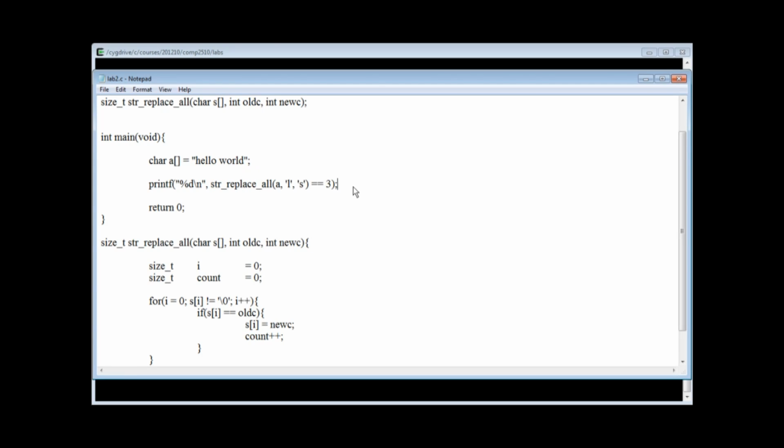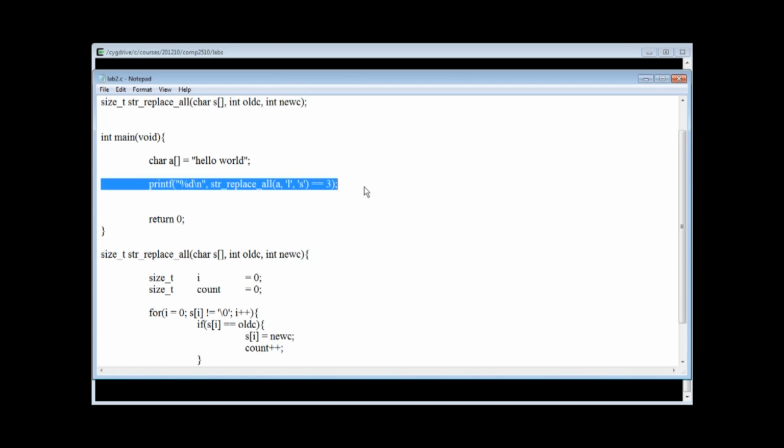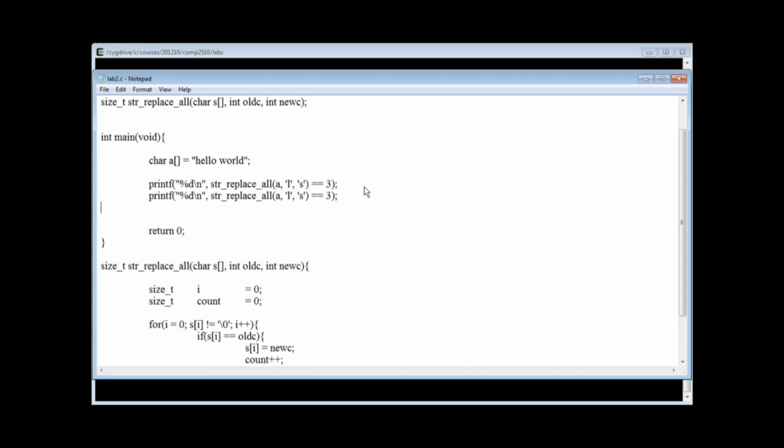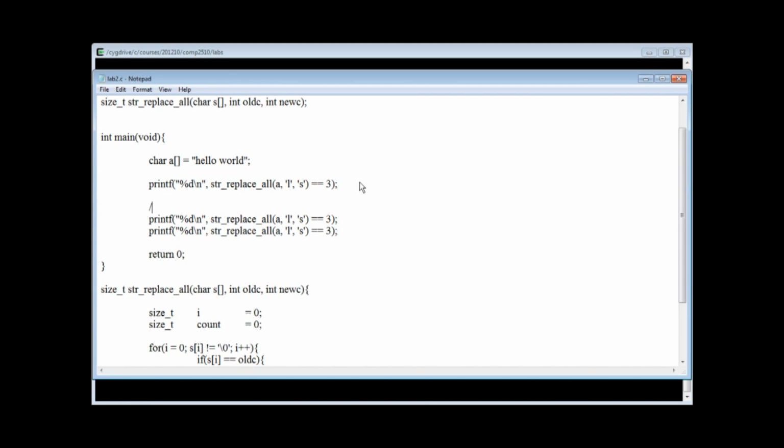And I'm just going to do a couple more tests. So by this point, the string should look like, I'll keep that in mind. And now when I replace the O's with P's, there are 2 O's. And finally, I'll replace the Z's with X's.